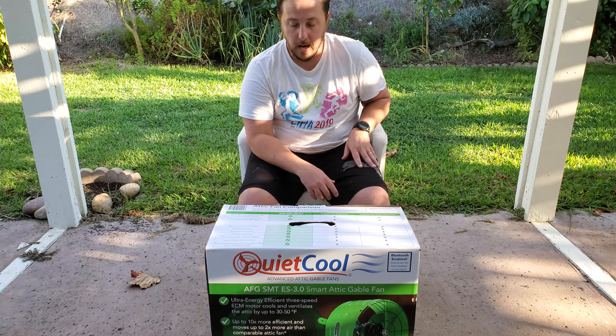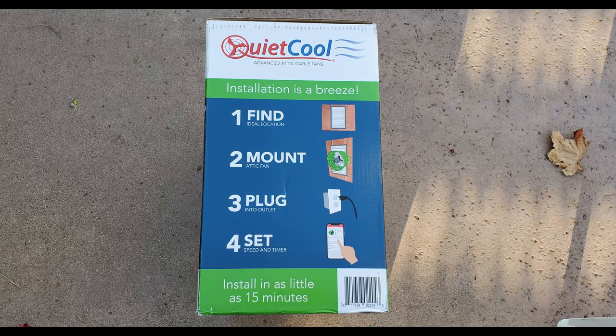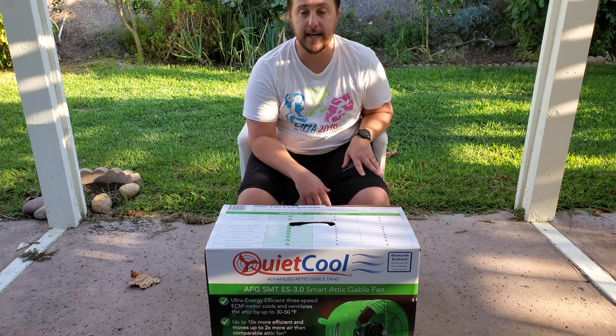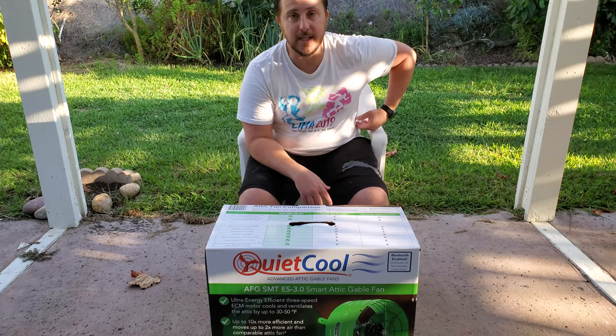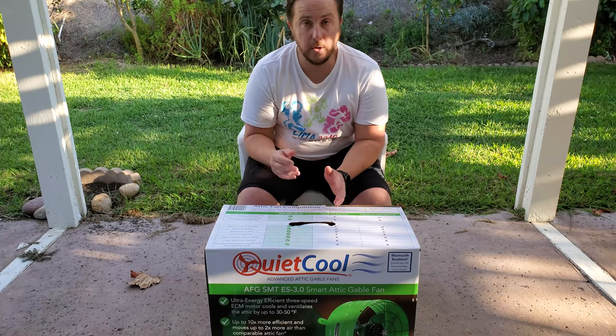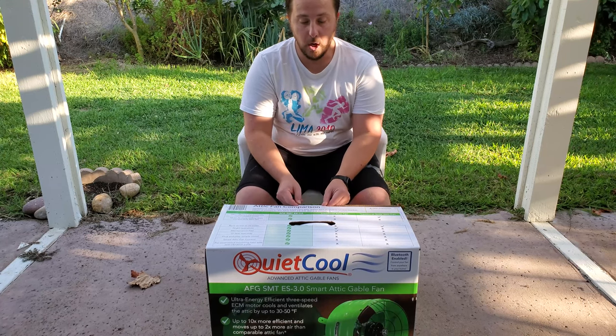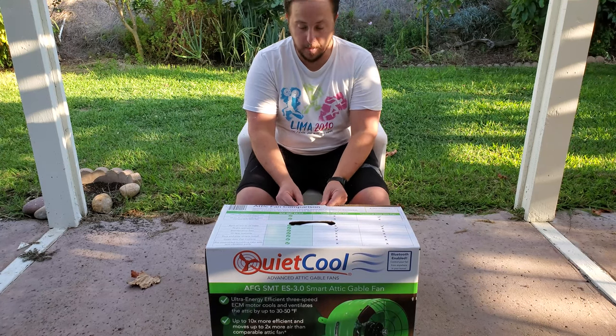I don't know. And then the other reason why I picked this was because it advertises as pretty easy to install. And I think if you already had a power outlet up there, it would be easy to install. I almost guarantee I don't have that. So getting up into the attic is just not that fun for me. All right, so now that we've got the reason why I picked this particular model, we'll go ahead and open her up.